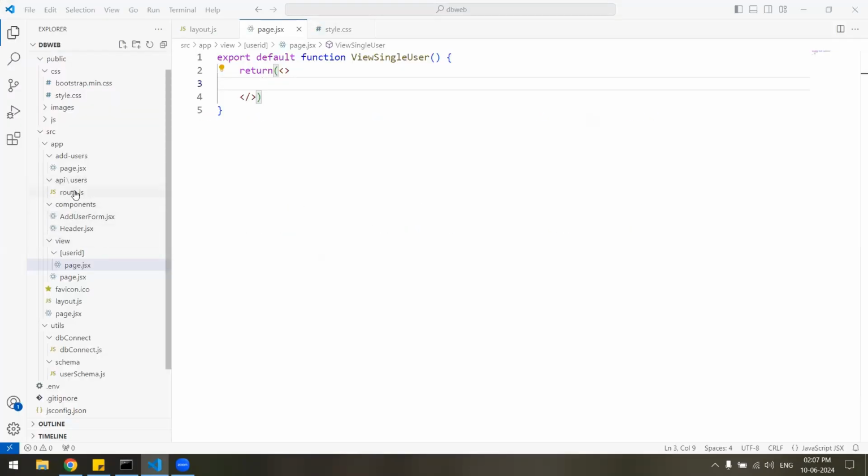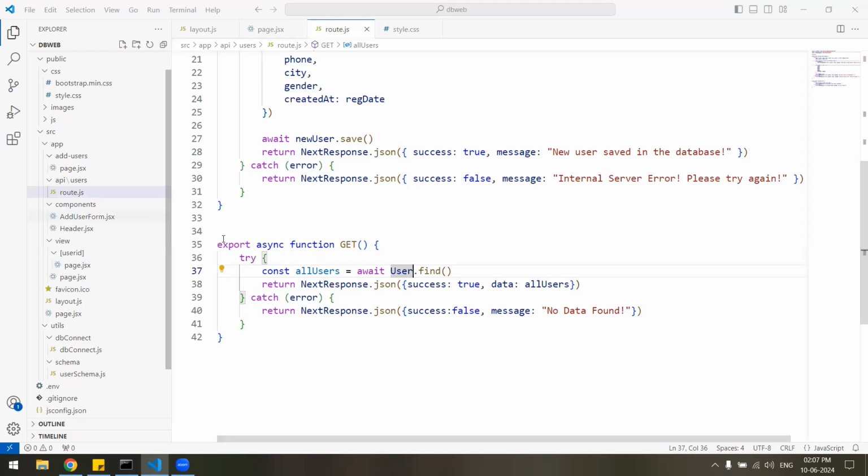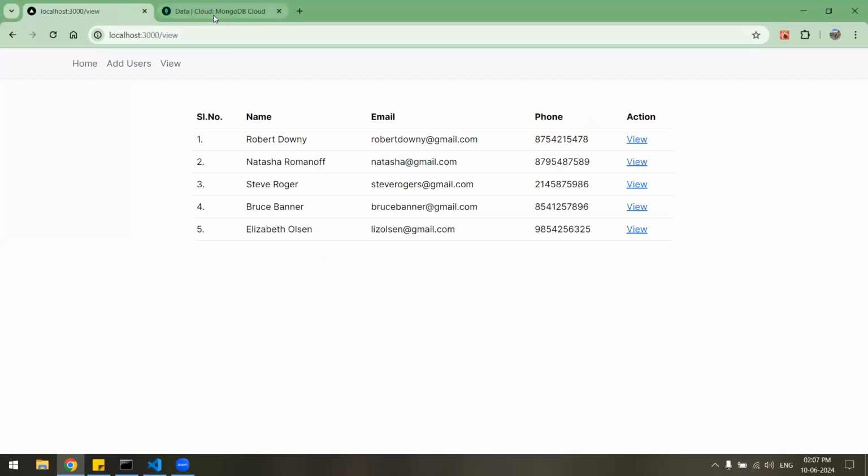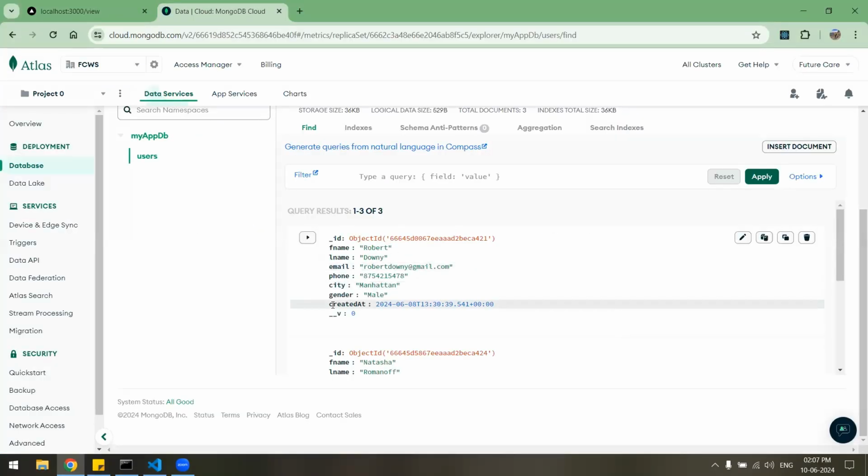So for that, we'll use a sorting. We'll go to the API, and inside the route.js file, we'll just write dot sort, and inside this we'll sort it by the created date, in descending order.